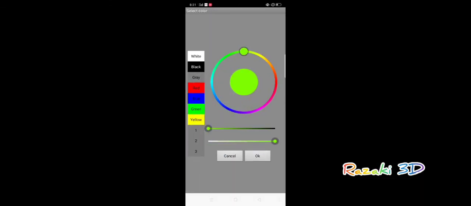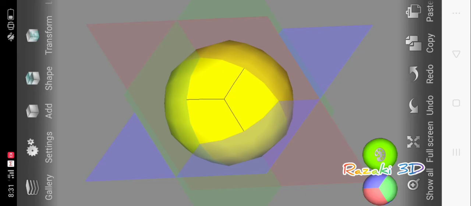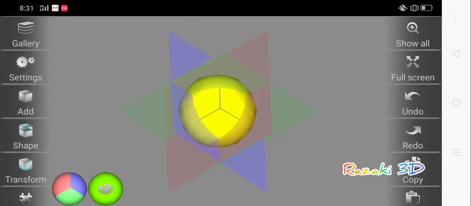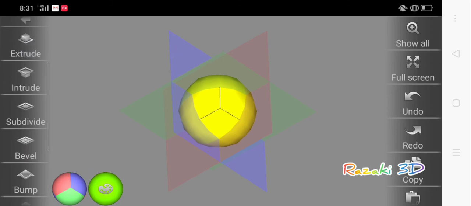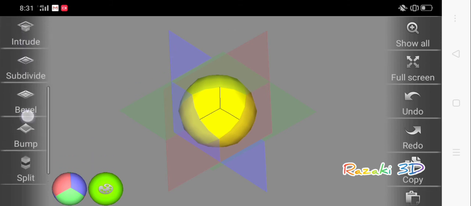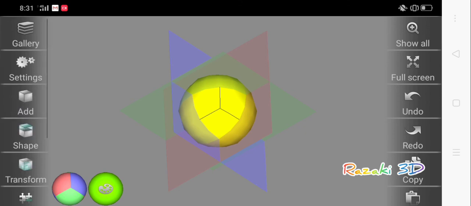And in the next one after that, we're going to finalize with the features in the shape function, which are extrude, intrude, subdivide, bevel, bump, split, and you'll actually learn to model detailed items with your SDF 3D application like I did, with those very interesting steps you will see on the suggested video on the right hand corner of your screen.